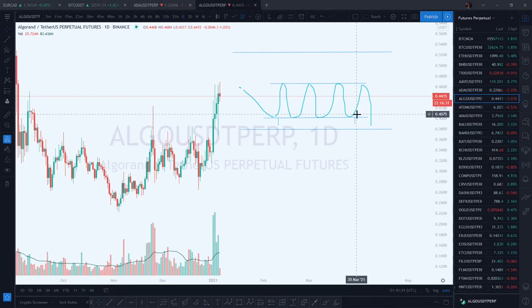And what will you see? Once the ball gets rejected from this upper table, it falls to the ground. Now, this support here at this point will be said to have broken in terms of price action. This support is broken because it does not reach the level at which the price falls below it. Now this support has broken. Now when they say support broken turns to resistance, this is what they mean.